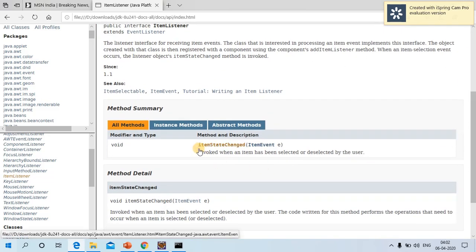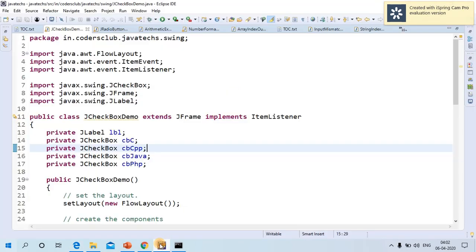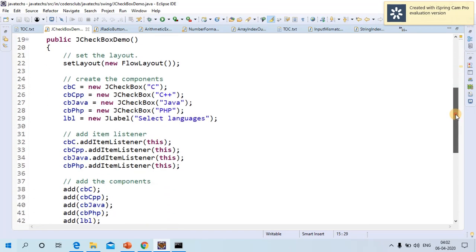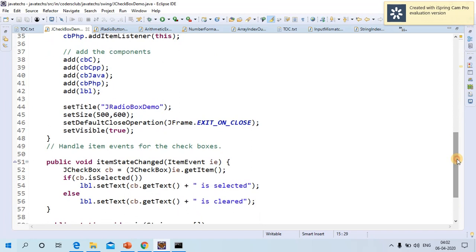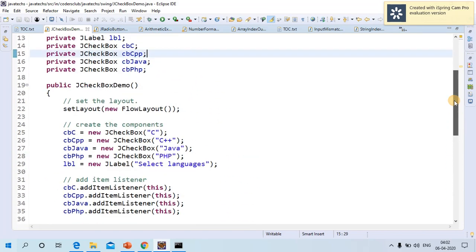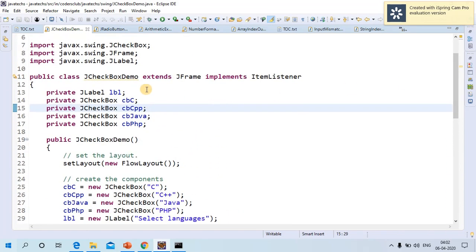We have got only one method, that is itemStateChanged. This method takes ItemEvent as the parameter. So the moment we write implements ItemListener, we have to give an implementation for the method itemStateChanged in the same class. So that's the meaning.